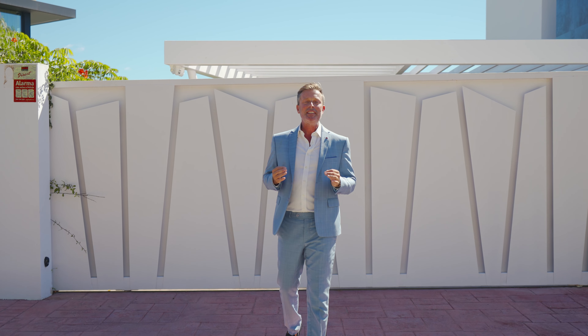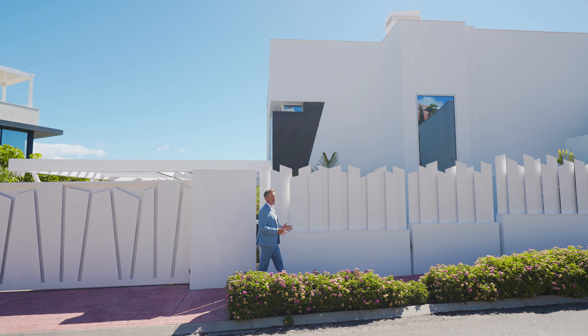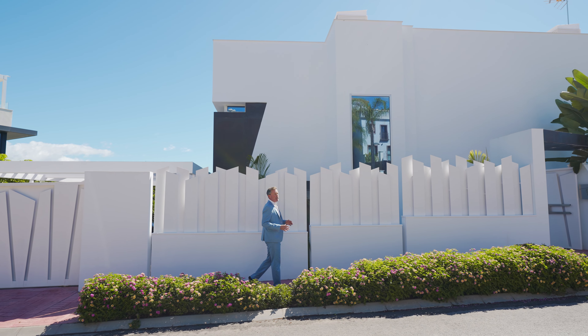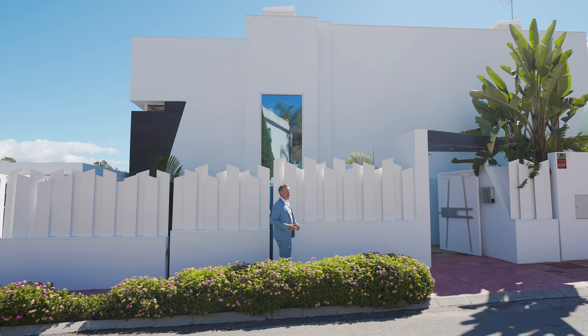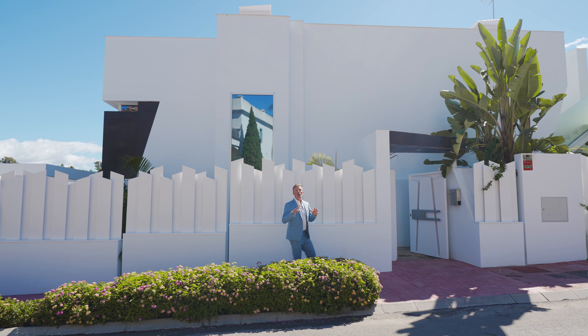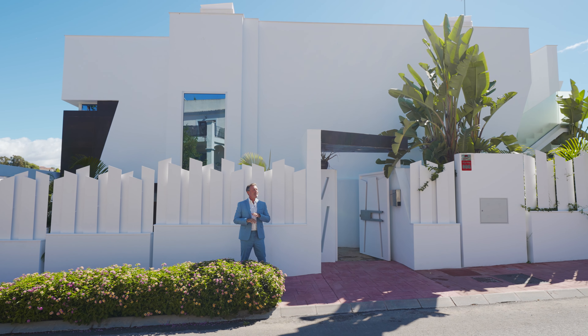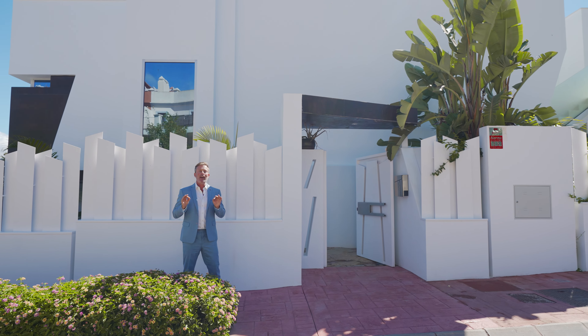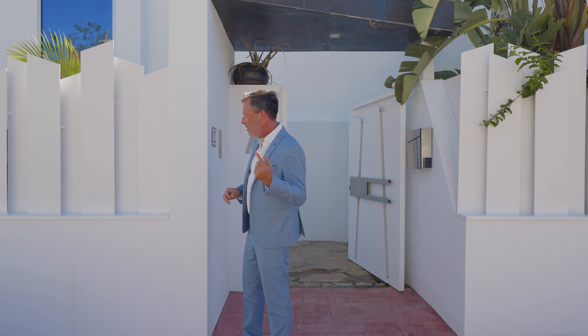I am super, super excited because this is a house that I've been waiting for and now I get to show you around. This is a house with texture, flavors and so much more. So what does this creative masterpiece consist of? Well let's start with the basics. The property has got over 400 square meters built, a plot of over 600 square meters, as well as three floors, all connecting by an elevator. It's got a roof terrace with a jacuzzi. So let's go.